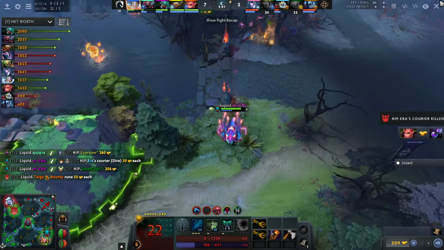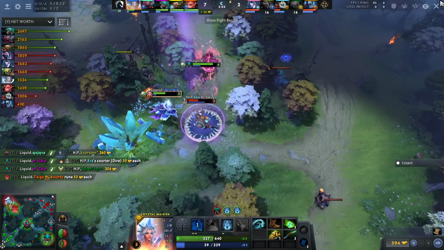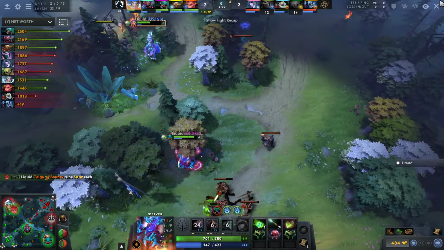And I like that Mickey. Koifa got the kill on mid too. Yeah, this is all of a sudden a couple of disasters. Mickey almost manages to get that kill. Looks like Insania.